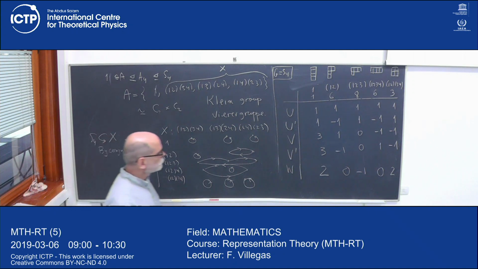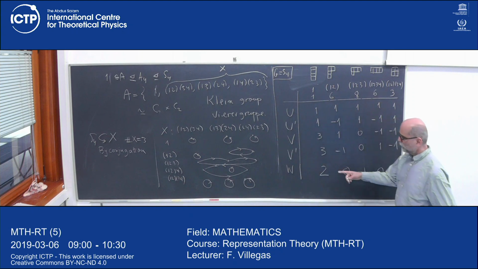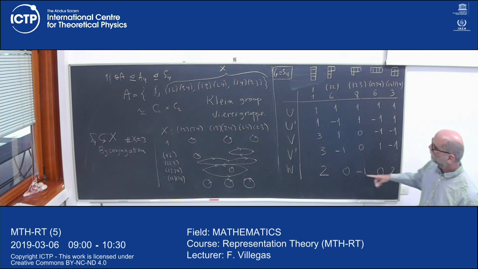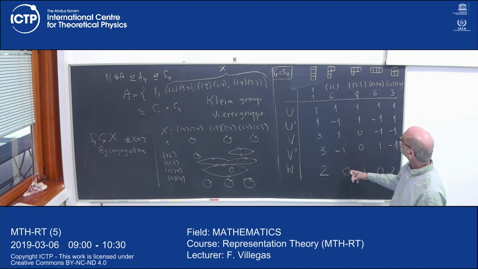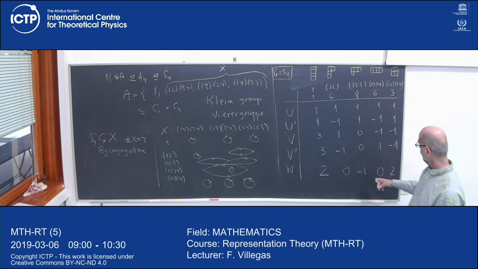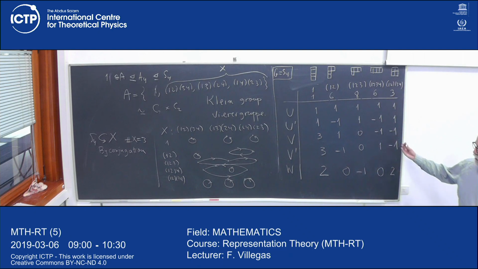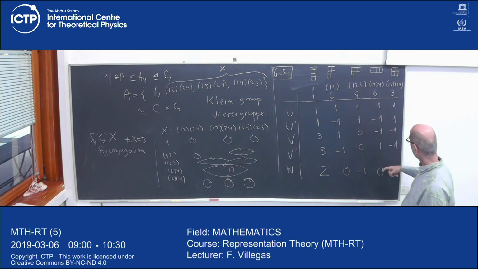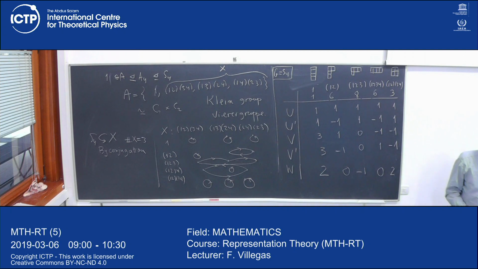Let's verify that it's irreducible. Let's just do it without writing it down. I take the inner product of this thing with itself. It'll be 4 plus 8 plus 12, so that's 24, divided by 24 is 1. So this thing has inner product with itself 1. And just for the sake of it, let's check that this W is orthogonal to V. So we would do 3 times 2, 6, 0 times 0, 0 times minus 2, times 3 is also 6.